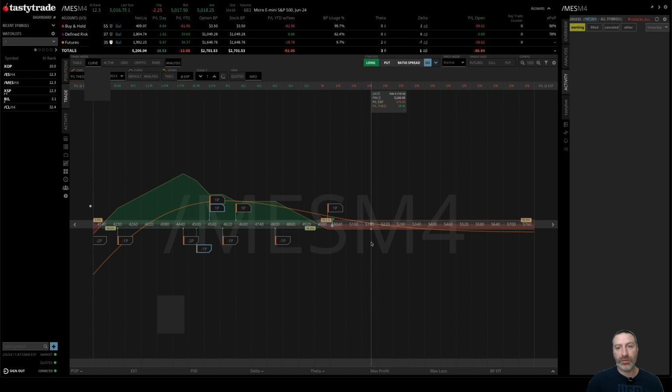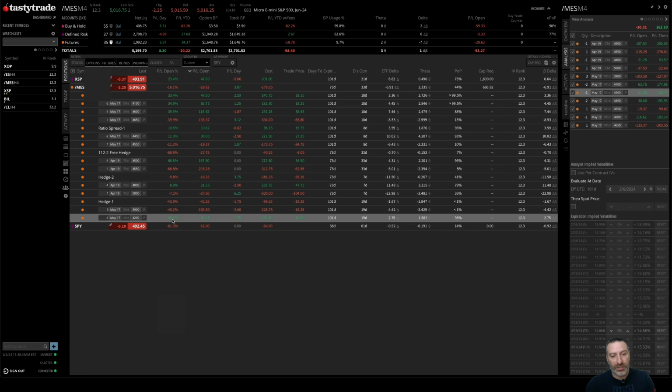This original hedge that Sweet Bobby uses, or people call it the Black Swan hedge, I guess I'm just going to stick with it. But I'm going to roll this one, which is at 46.2% of the profit, up to a more aggressive strike, so I'm going to get more credit, right?